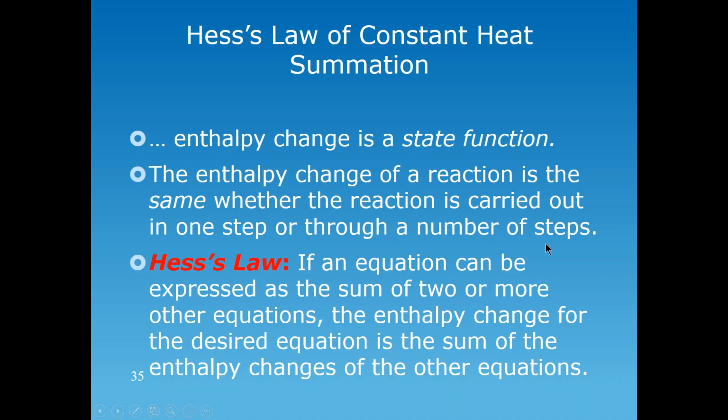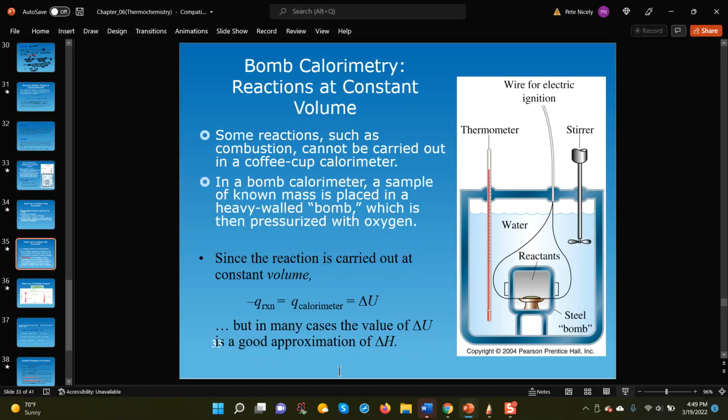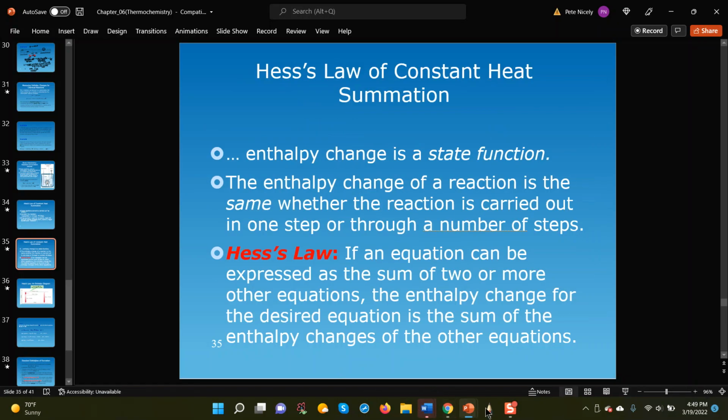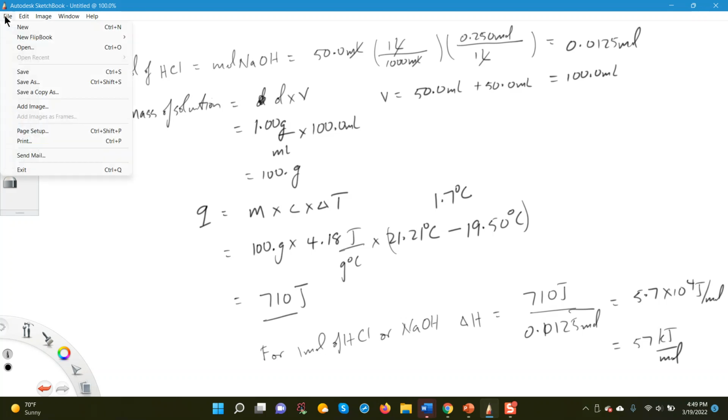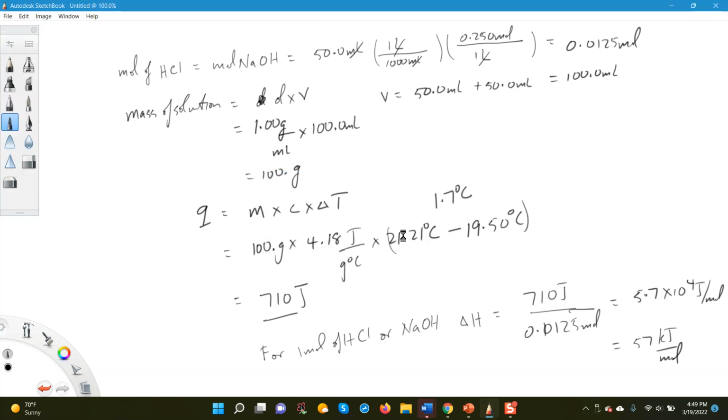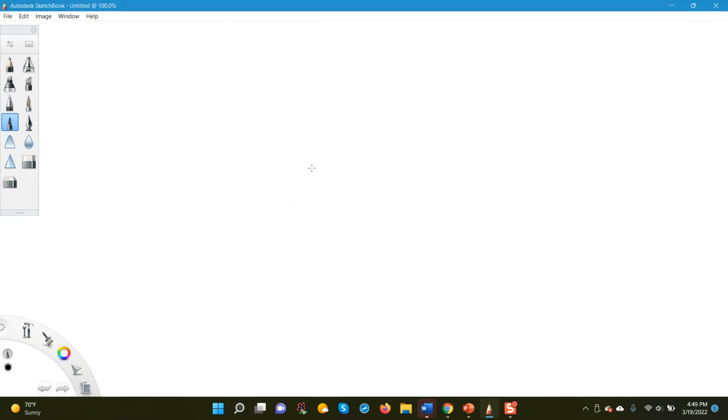So what this law is saying is this, and let me get out of this here and get my writing pad. Okay, so basically what Hess's law says is that if you have a reaction going from A to B, or let me just say A to C, but you can also go from A through an intermediate B and then get to C. And let's say delta H1 is the enthalpy change for that step, A to B. For B to C, the enthalpy change is delta H2, and for A to C, the enthalpy change is delta H3.